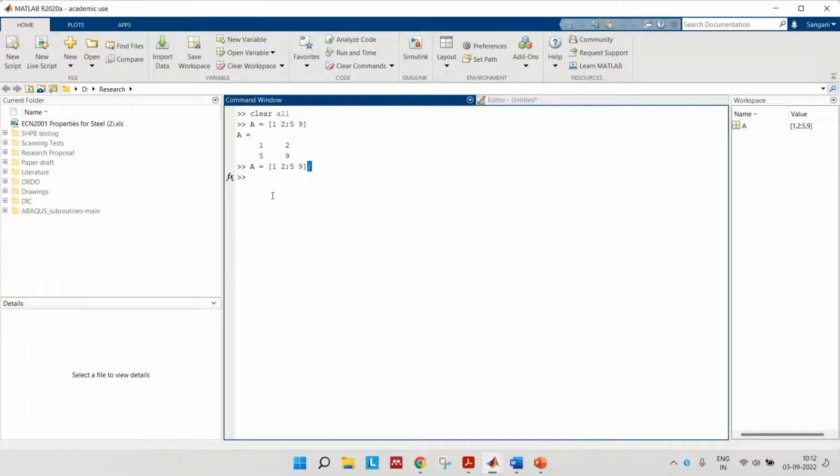Okay. And coming to matrix, various matrix operations. Let us say you have a transpose of a matrix. I'm just defining transpose is equal to a. In MATLAB you just need to press a prime, a dash, so you get the transpose. This is how the transpose looks, 1 2 5 9.